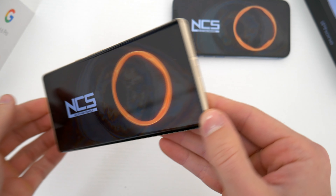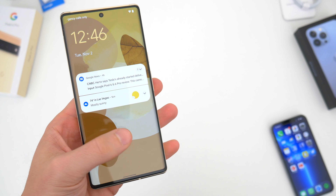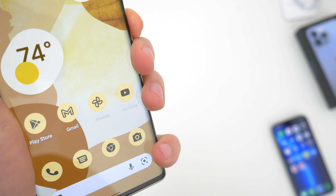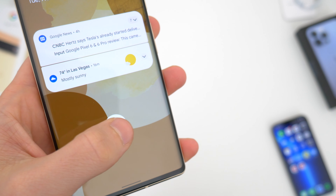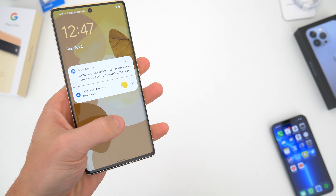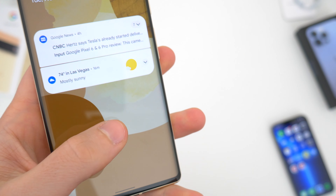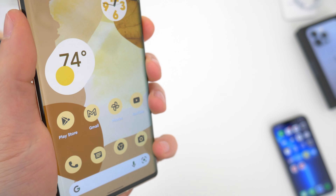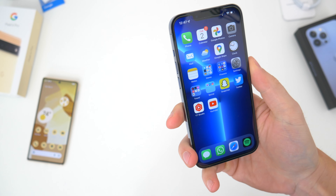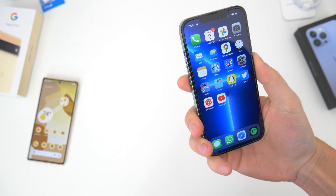Taking a quick look at the rest of the hardware: the left side of the iPhone has a silent switch, volume buttons, and SIM tray. The Pixel also has its SIM tray down there. On the right, similar power buttons — the Pixel has its volume buttons here. Down below, USB-C port for the Pixel, Lightning for the iPhone. Similar speaker and microphone setups flank those ports, with secondary speakers in the earpieces of both phones for a stereo out-loud experience. I actually think the speakers on both phones sound almost the same, but here's a sound sample of each so you can decide for yourself.